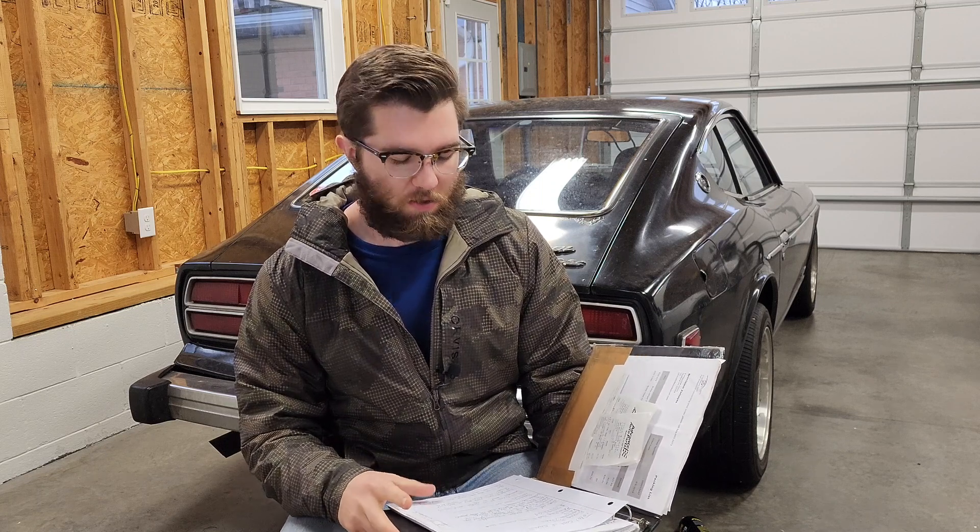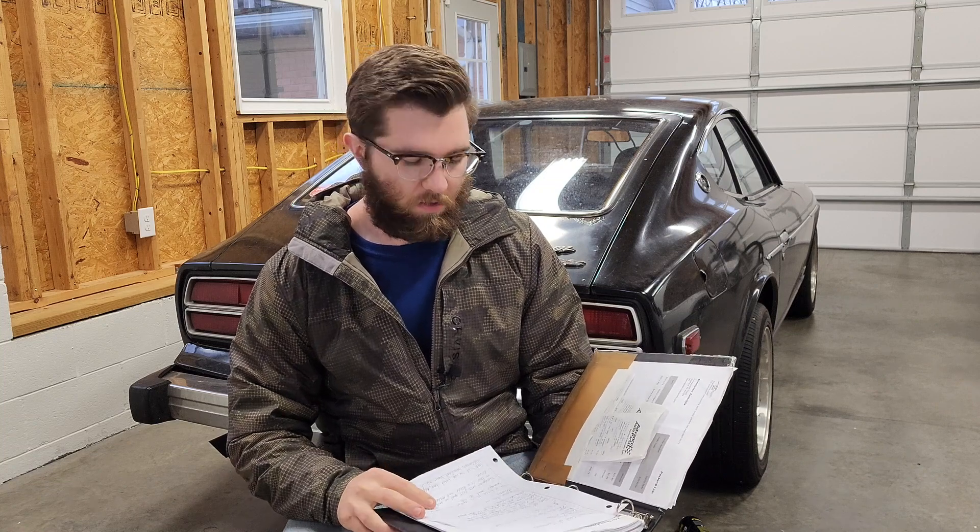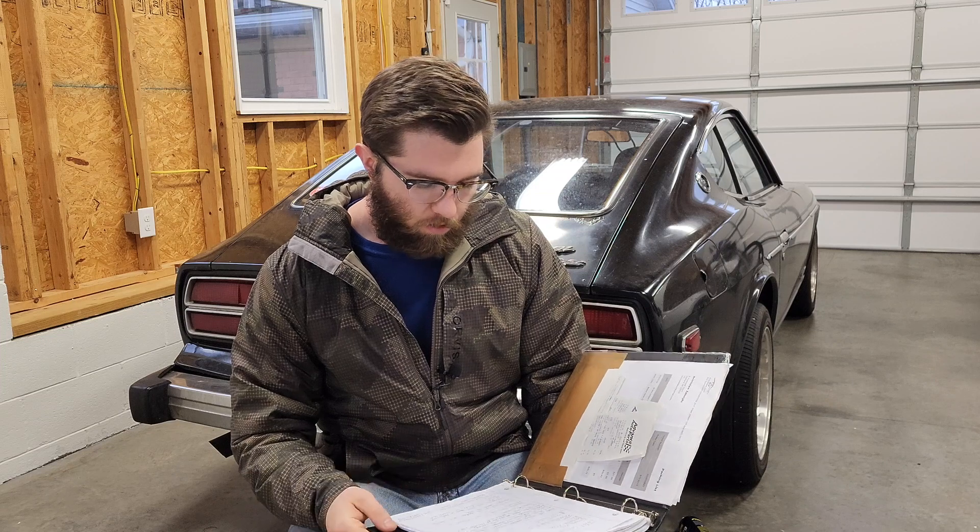Here in front of me I have the answer to what you're probably thinking about right now — how much does one of these bad boys cost and how much does it cost to own? After purchase price, registration, taxes, parts, labor for things that I didn't physically do, and everything that I have receipts for, it is $3,472.69. It's actually under budget and over delivered on expectations. One caveat is that this total does not include random consumables like hose clamps, clips, hoses, or electrical tape — anything that gets reused across other projects. There's been plenty of trips to the hardware store taken.